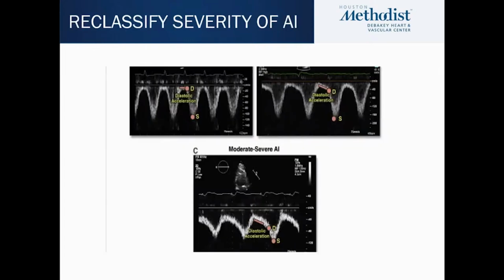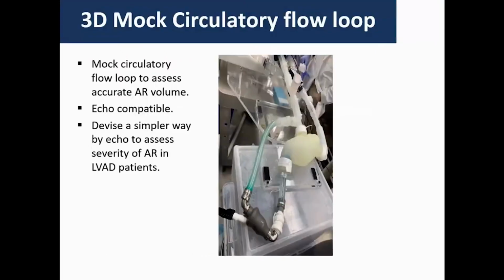So this is one way to classify, but in clinical practice it's hard to use because we sometimes are not able to align the outflow cannula appropriately. Just in our clinical practice, what we've noticed is that you can probably get better alignment using ICE in certain cases, where you can see the outflow cannula much, much better and align the Doppler much better with the ICE catheter in the cath lab.